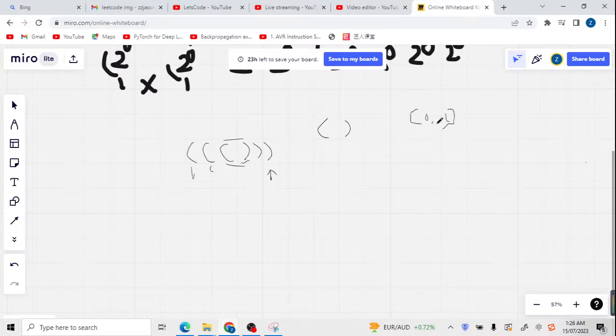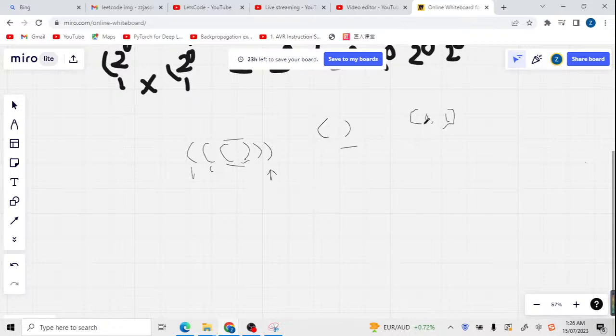If it is an open parenthesis, normally we put its index inside the stack, so we put a 0 inside. When we come across a close parenthesis, we are not sure whether the top of the stack is open or closed.